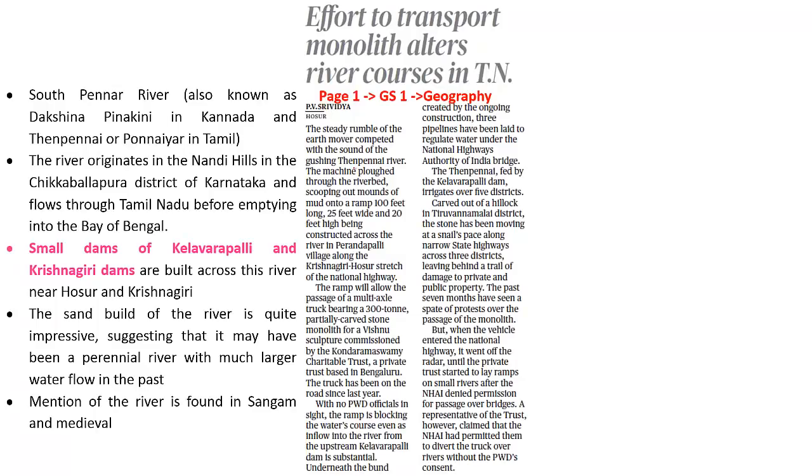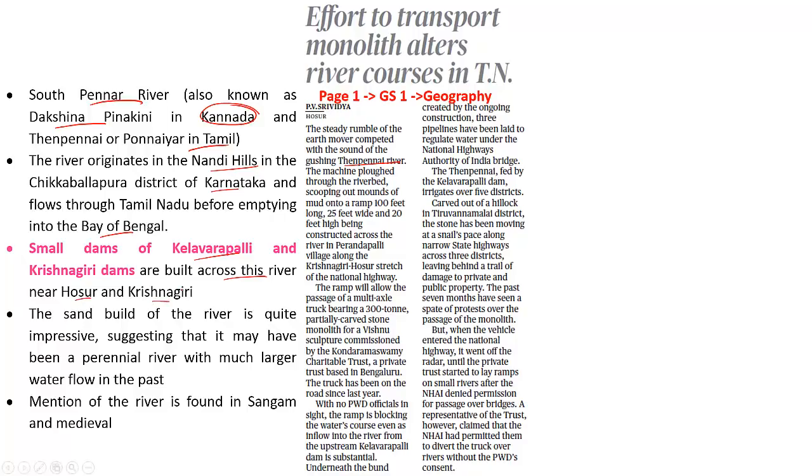This article here is speaking about the Ponnaiyar River. Let's look into some of the key facts which are very important for your preliminary examination. The South Pennar River is also called Dakshina Pinakini in Kannada and Tenpennai or Ponnaiyar in Tamil. The river originates in Nandi Hills in Chikkaballapur district of Karnataka, and it flows through Tamil Nadu before emptying into the Bay of Bengal.